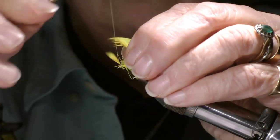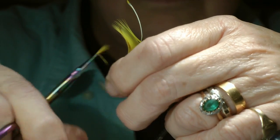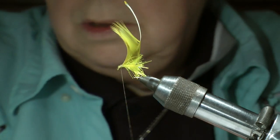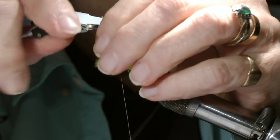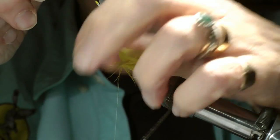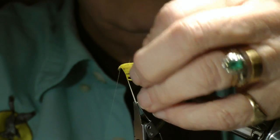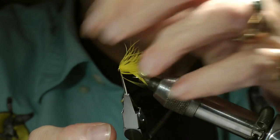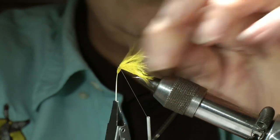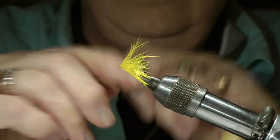So I'm just going to tie in the tip. Snip off those two fibres that's bugging me. Half hitch. Hackle pliers. Fold the feather. And wind. Pull the fibres back. Wind. Cross my thread. Always take it across my thread. I never hold it up in the air and then tie across. As soon as I've taken across my thread, it's trapped. Neat in the head.